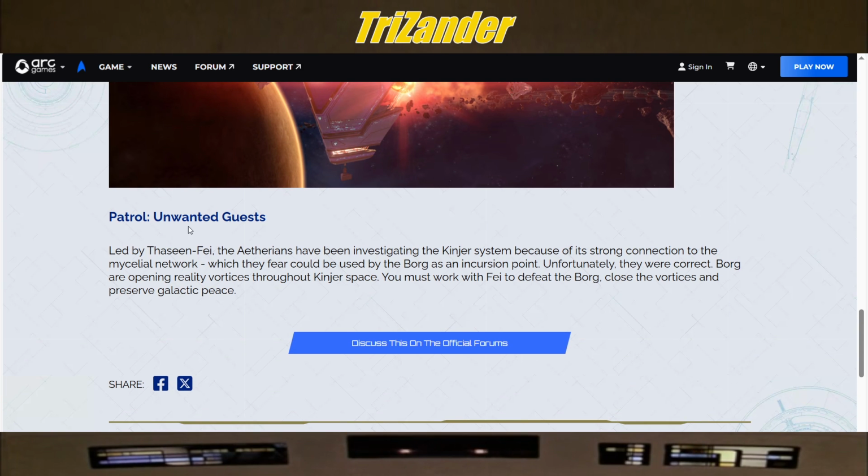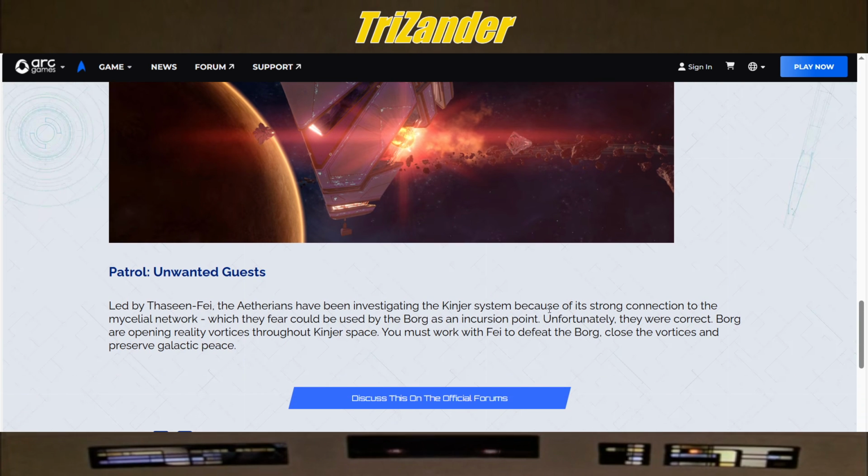The last patrol here is Unwanted Guests. Led by, again, Thacene Faye, the Etherians have been investigating the Kinjar system. I think this is this one right here, because of its strong connection to the mycelial network, which they fear could be used by the Borg as an incursion point. Unfortunately, they were correct. Borg are opening reality vortices throughout Kinjar space. You must work with Faye to defeat the Borg, close the vortices, and preserve galactic peace.